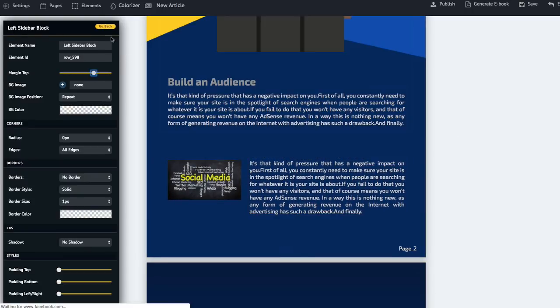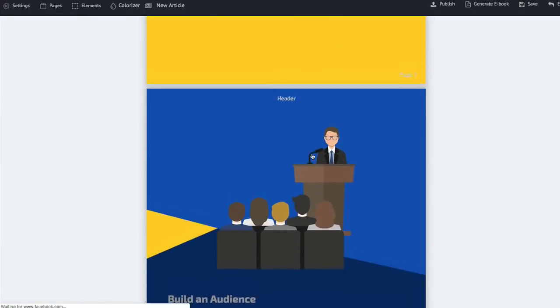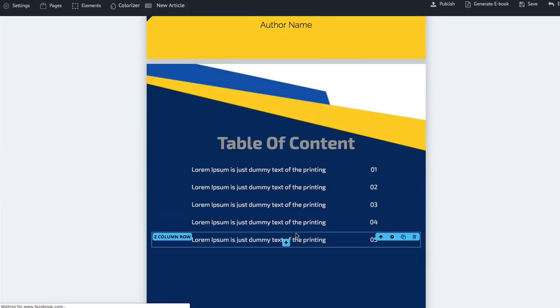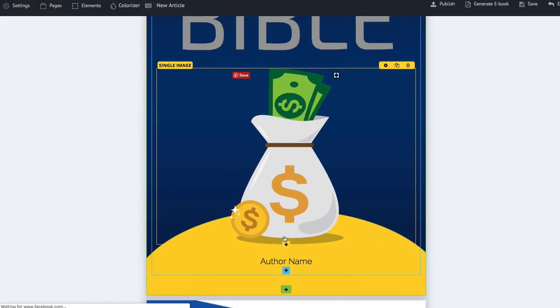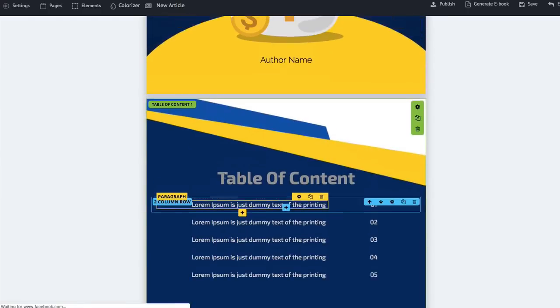All right, so now at this point, I'm happy, right? Okay, so I've got my ebook. I am good to go. Now you'll see this table of contents here is still the fake, right? Because we haven't generated our new table of contents yet. It's based on the headlines that we have put into our ebook.